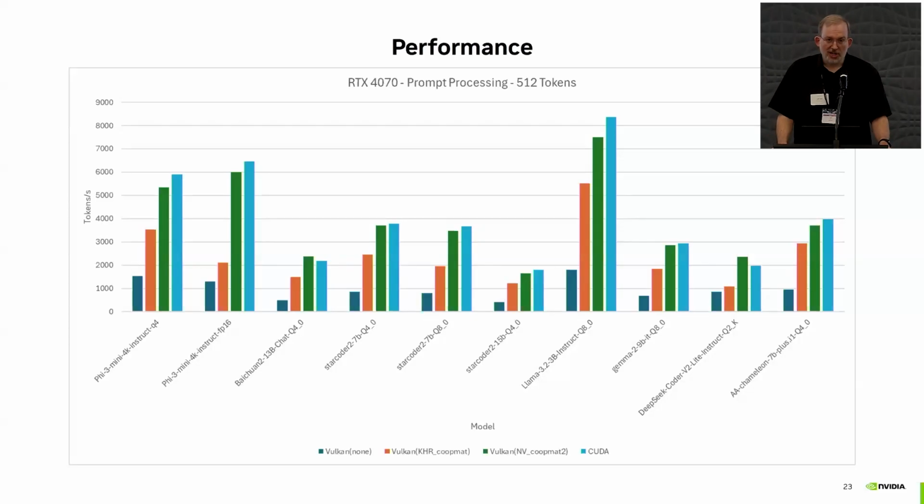So for each model, there's 4 bars. The dark blue is Vulkan with no cooperative matrix. Orange is Vulkan with cooperative matrix 1. Green is Vulkan with cooperative matrix 2, and the light blue is CUDA. I'm including CUDA for comparison. So the high-level message is that the CoopMat2 path is competitive with CUDA. Both CoopMat1 and CoopMat2 are a big speed up from the scalar path. There's probably room to tune the CoopMat1 path to be closer to CoopMat2. I spent a lot of time tuning CoopMat2, but not really CoopMat1.